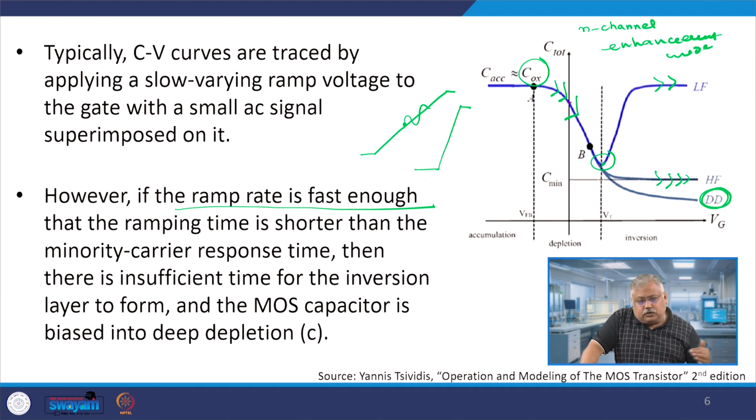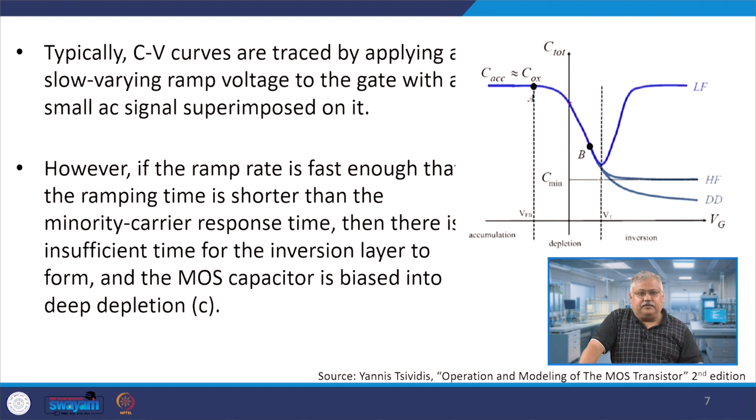If it is high frequency, it saturates, and if the frequency is further higher than high frequency, since you are not able to respond at all in time, there is no inversion layer formed, you go into deep depletion, and there is a decrease in the value of capacitance. So, ideally speaking, if you want the device to operate at deep depletion, your capacitance values will be very small, but understand at this stage that deep depletion will also give you a smaller amount of current. So, it is not just that your capacitance is low and you will get a better transient response, but since your currents are also smaller, you will get a latency time which is much larger, and that is the problem people face when they design CV characteristics.